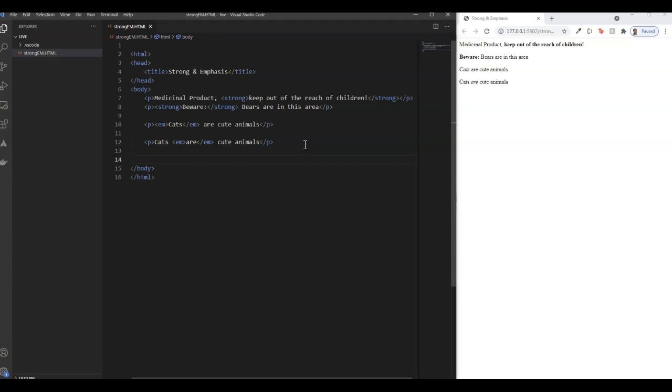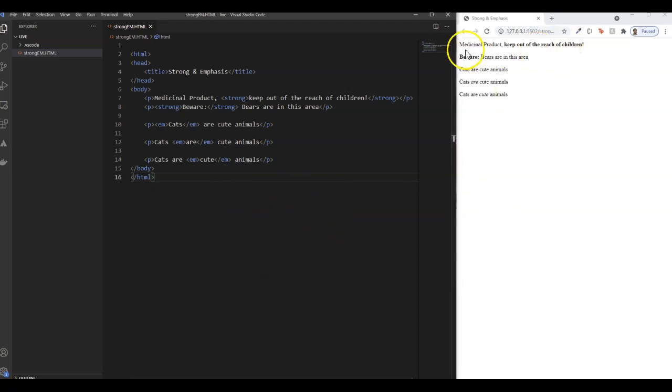Another example would be that someone says, "Oh, cats are ugly." In that case, oh my god, okay, I have forgotten how to type. So, cats are cute animals. In that case, we want to emphasize cute, so we'll put it right here. So in this case, we want to say, yeah, cats are cute animals. So basically, it's just used to change the meaning of a sentence.